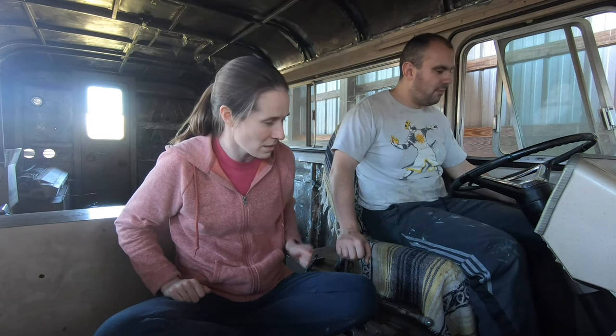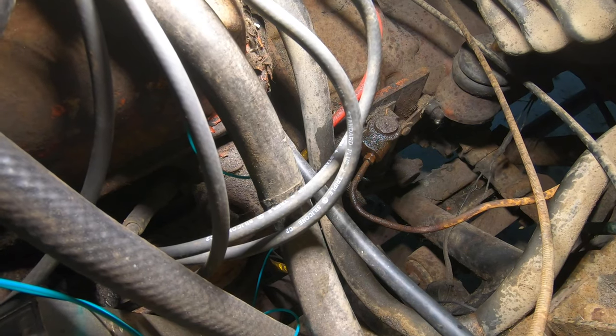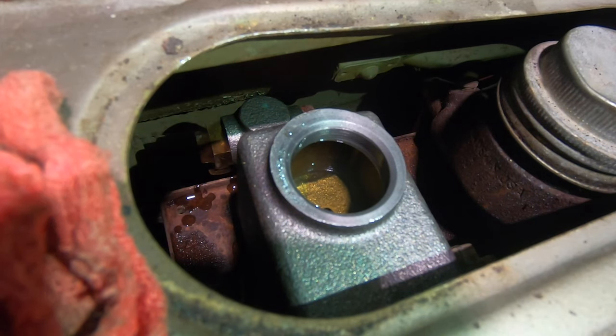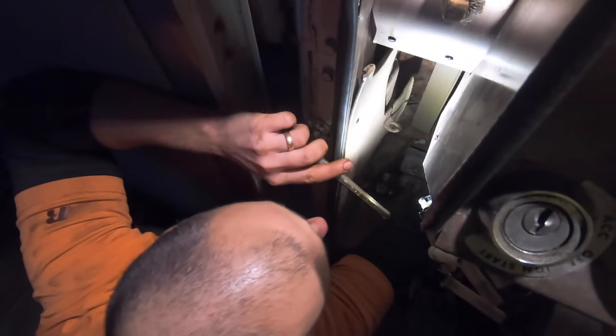Clutch pedal goes to the floor. Oh, hold up. Gosh, what is that? That's really bad. Oh, stop, stop, stop!